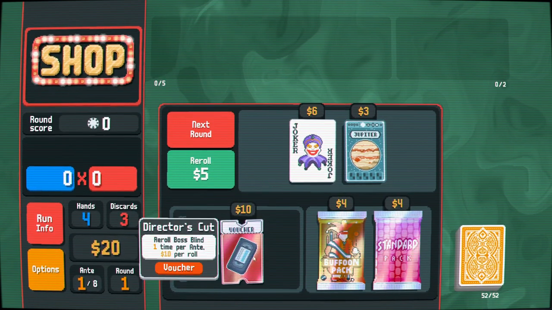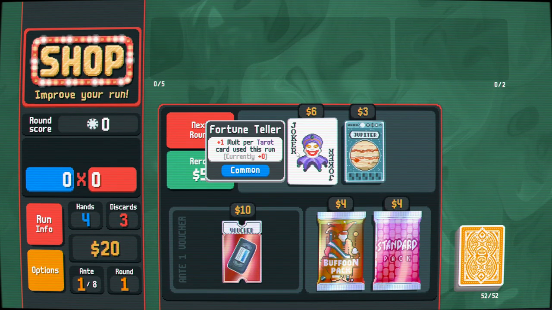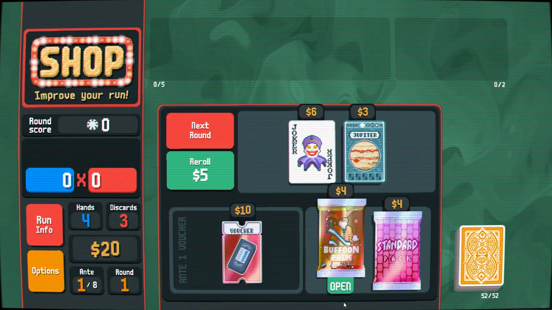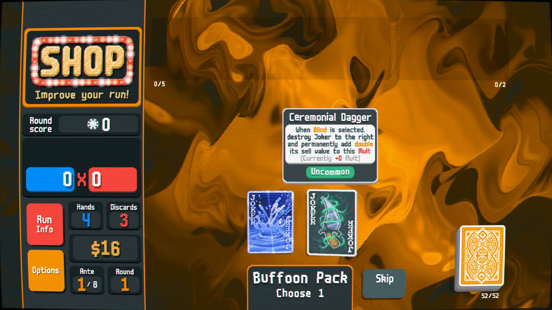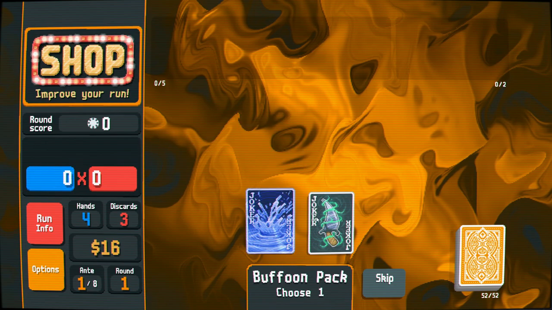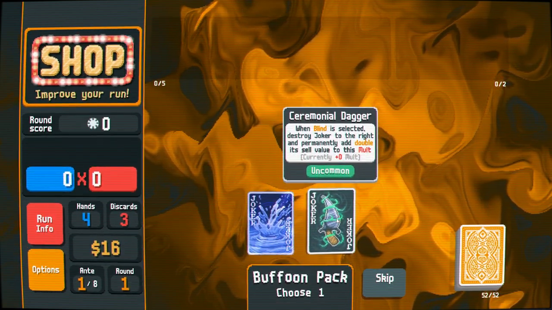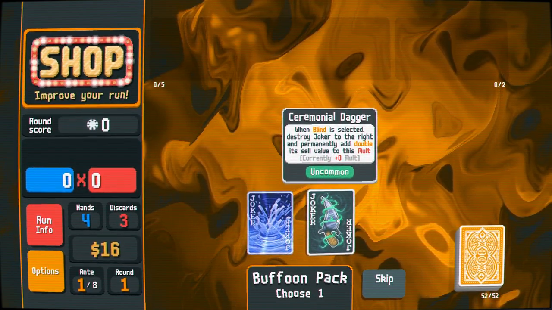Okay, cash out. What do we get? All right. Plus one multiplier per tarot card used this run. Always a good one. Buffoon and Jupiter Pack. Jupiter is always a good planet. Ooh. Every played card counts in scoring, plus this is worth an extra 50 chips, but the Ceremonial Dagger: when the blind is selected, destroy the Joker to the right and permanently add double its sell value to this multiplier. Ooh.